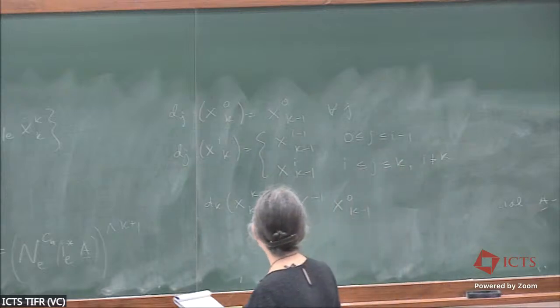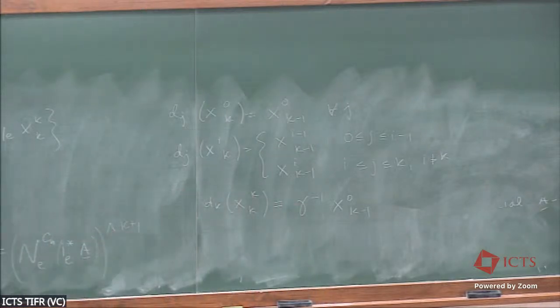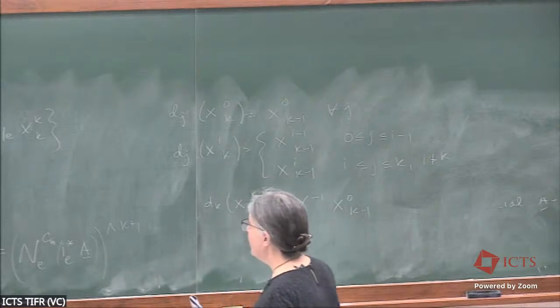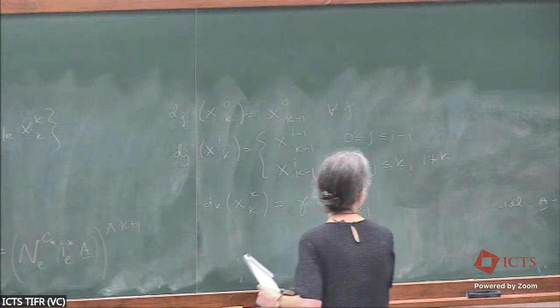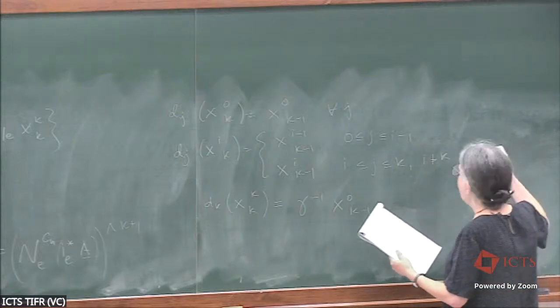That's the interesting one. So what I'm saying is, what if I had this degeneracy of E0 that sent k vertices to here and only the last one to here? And then I threw out the last one. Then I am here, but I am not here. And that's why I take gamma inverse. So this gamma comes from the structure of the simplicial set and affects this thing. Because what's going to happen is, okay, so this is just the structure of my simplicial set.